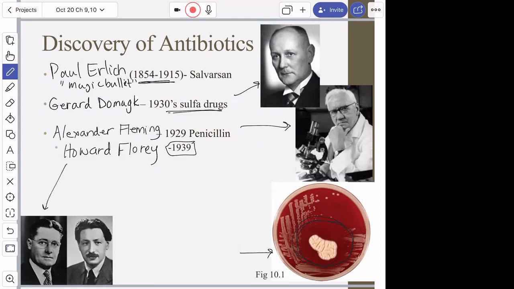So here's Howard Florey. He worked together with Ernst Chain, an organic chemist that he got to help him figure out, again, how to mass produce penicillin. And it was a very difficult task. They ended up moving to a lab in the US. They found a little different strain of penicillin that they isolated from a moldy cantaloupe. They found they could get the most drug isolated from that.